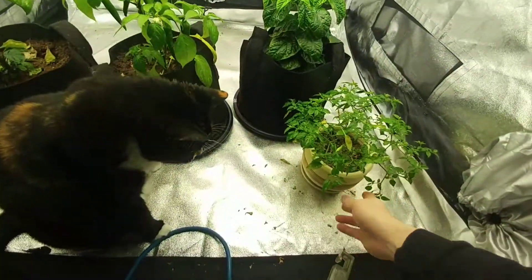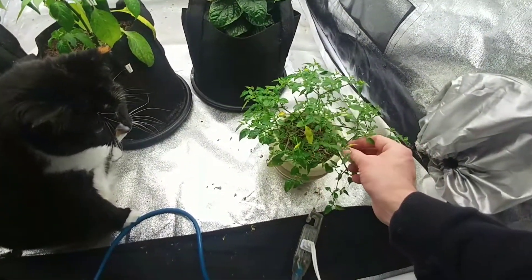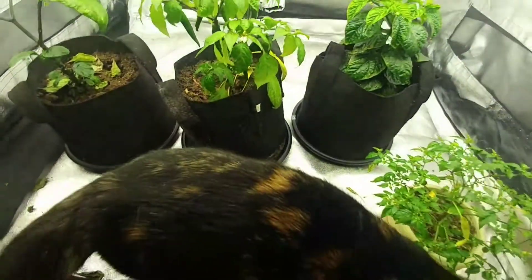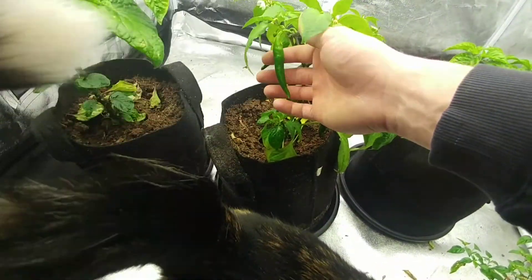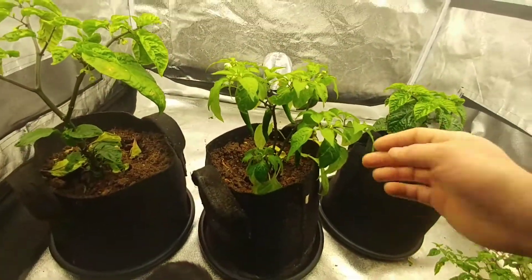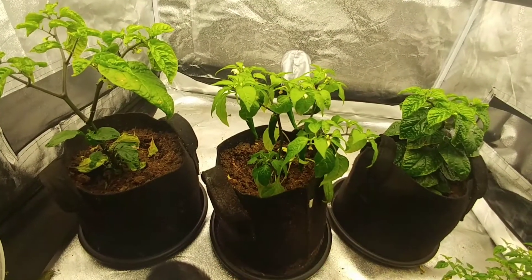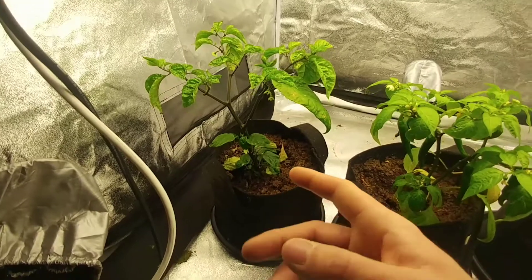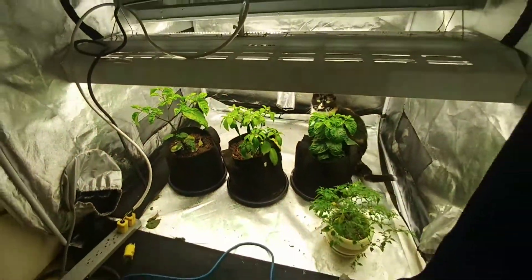Over here in the grow tent I have my F2 Basket of Fire and the bonsai — you can see there are peppers on it but they're squishy and not doing the best. Over here is my Scotch Brains. Over here is my cayenne, which seems to be resistant to the pests — I'm not sure if that's normal for the strain, but it's still producing great little pods and going strong. Maybe I can only grow cayenne. This right here is my BTR — once again everything's dropping on it, bugs doing their thing.